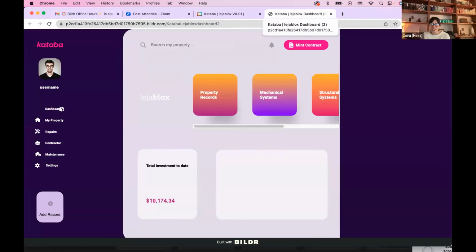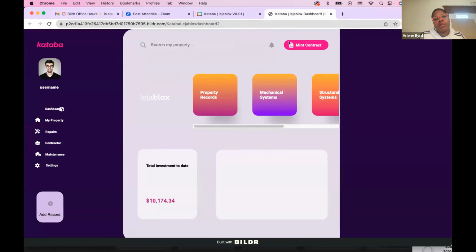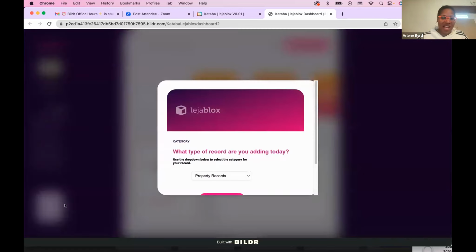This looks so great. Did you say you didn't have any web dev experience? No, so my business partner has extensive UX UI design. He designed everything and I've been learning Python and Solidity, so I'm more so doing the back end. He does all the front end for me, and then I'm coming back in doing the workflows and things like that and trying to get it all to work. So thank you, I will tell him that.